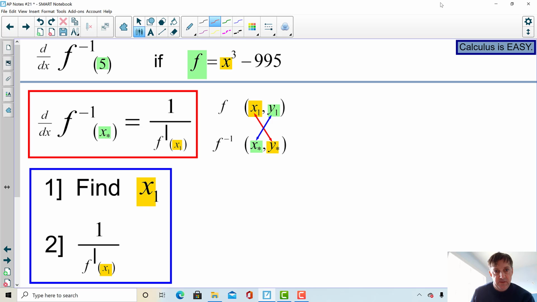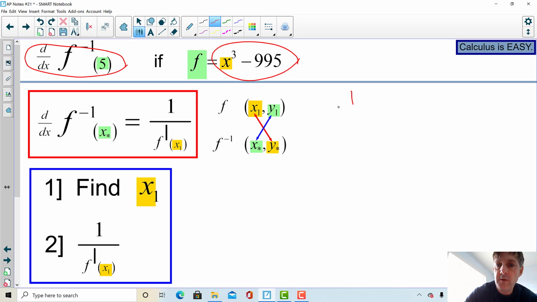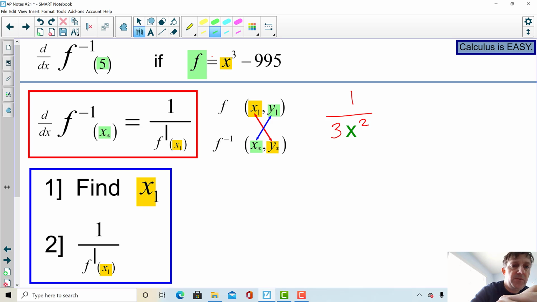Okay, now let's do a bunch of these examples. Here's our function. We want to find the derivative of the inverse when x is 5. So we can start with 1 over, and then we'll do our f prime on the bottom. Now remember, you cannot plug a 5 for the x. And the reason why is because that might be the x for the inverse, but it's actually the y for the original function. So the 5 is actually the y. So I'll trade the y for 5.